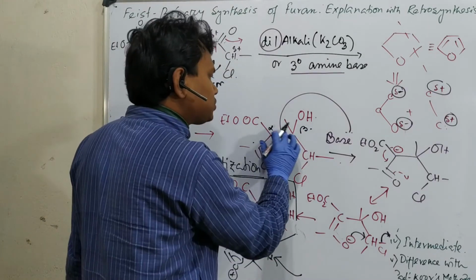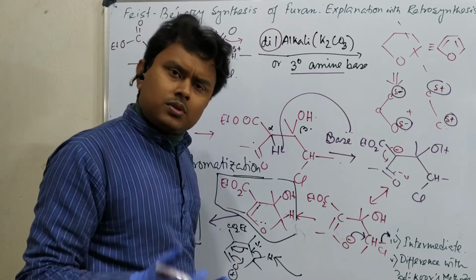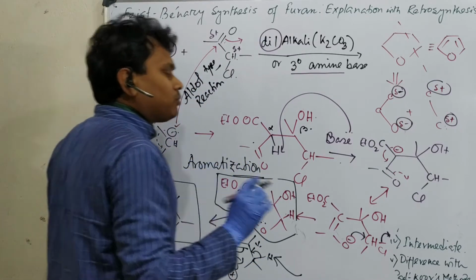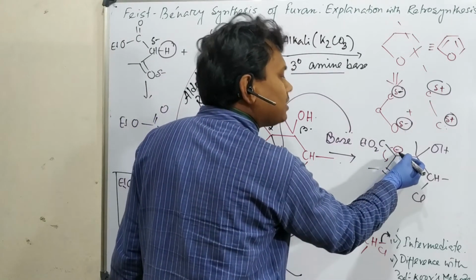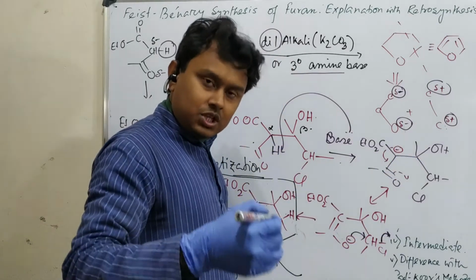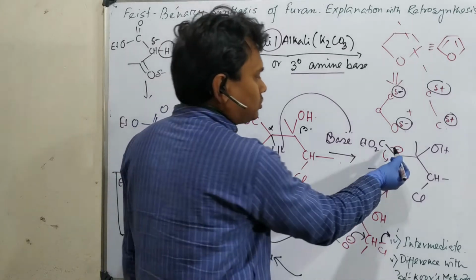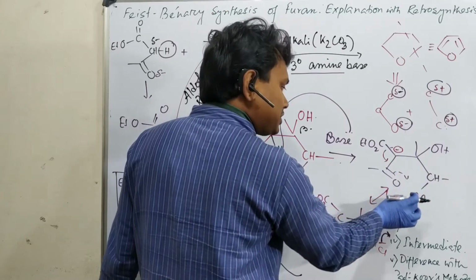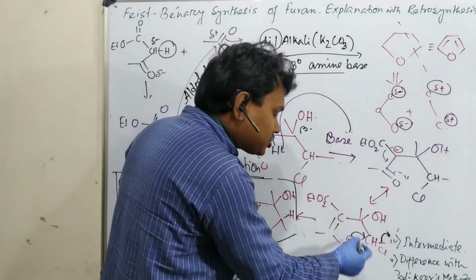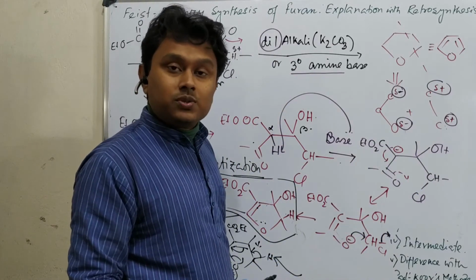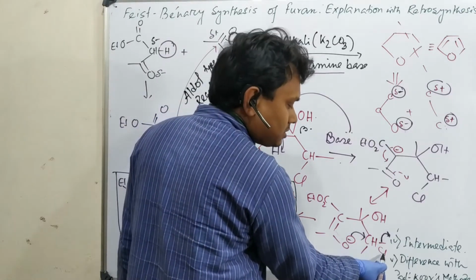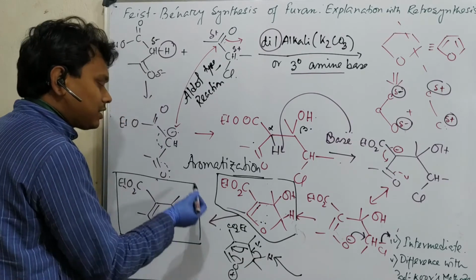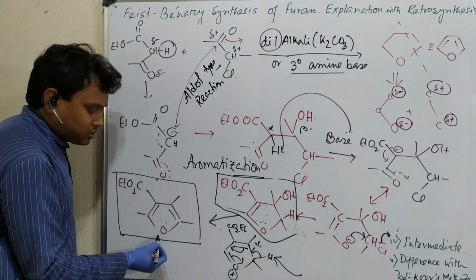So instantly you could say, sir, this is a beta hydroxy carbonyl, aldol condensation, and it should instantly tautomerize. I agree, it can tautomerize, but before that, what is the most important thing? That is the carbonyl formation. So in this way base catalyzed condensation happens, and that condensation gives a conjugation. Now question, instead of double bond formation, why is this step easier? Because an intramolecular reaction is faster than an intermolecular one. That is why this step happens this way and ultimately results in this intermediate, which undergoes furan formation because of aromatization.